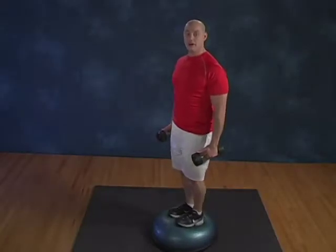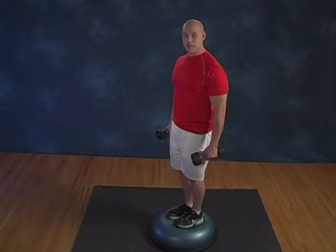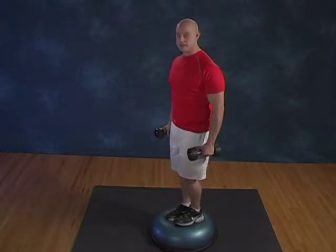Standing on the Bosu ball, lean over at the waist, making sure your back remains straight. Raise the top of the arms up until they're parallel to the floor and extend the hands back.